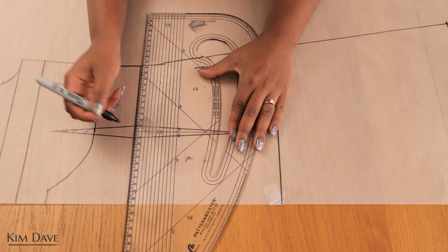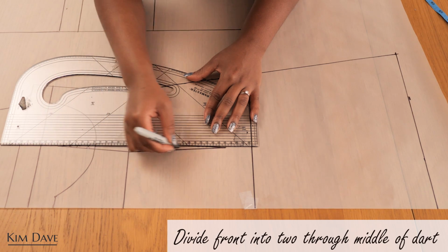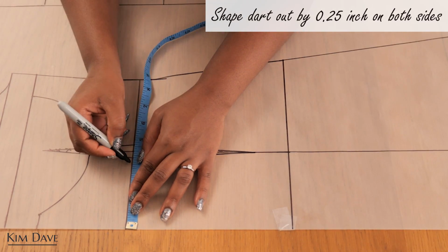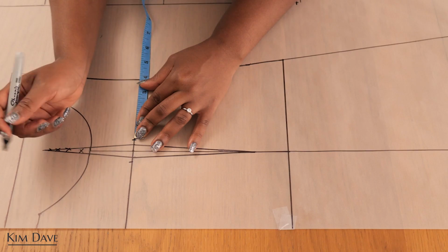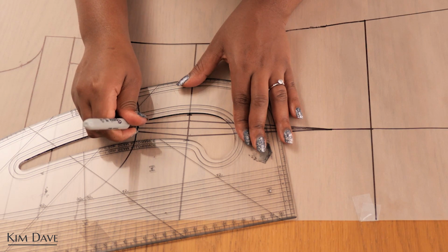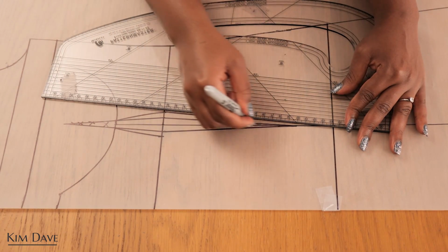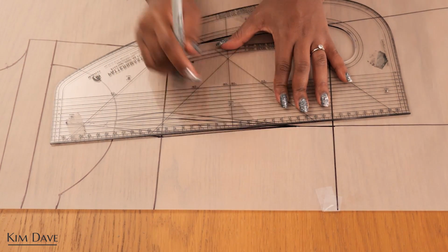Next up, I'm going to be finding the middle of my dart like so, because I want to divide this front panel into two sides, and that would allow me to really shape and snatch in the waistline of this front piece. So I'm just going to double check that the waistline is the measurement I want it to be, and I'm just taking in any extra measurement through that dart like so. So I ended up taking in about 0.25 inches on both sides, and I'm curving it inwards like this because this is meant to be a fitted part of the dress, so you want it to really lay flat underneath the bust, and then it works its way down to the hem.